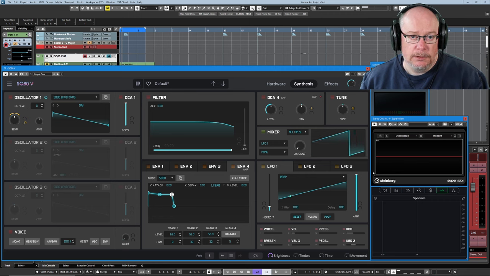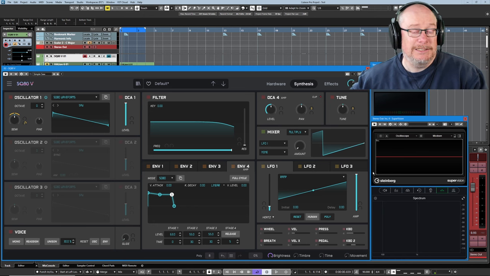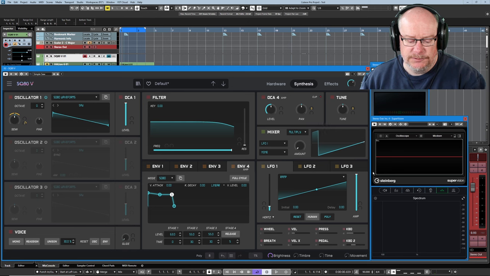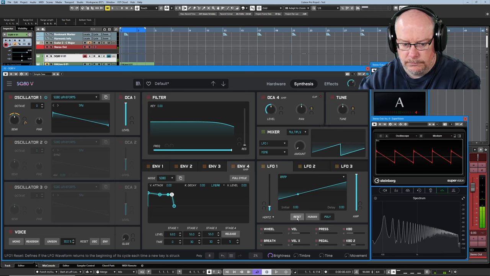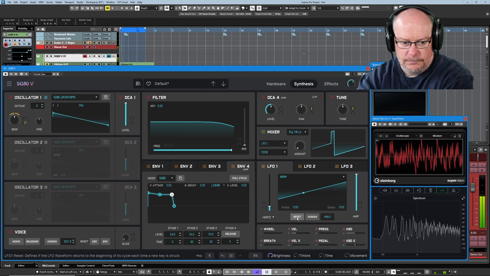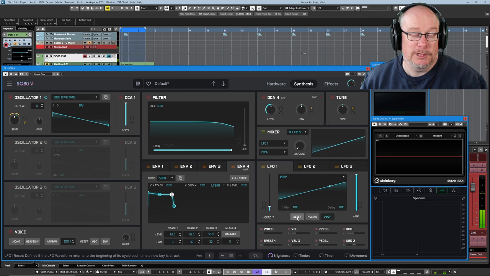So I'm going to press a note. I'm going to get that thing cycling up. And then I'm going to press a different note at a different period, and you'll hear those two notes basically be out of sync with each other. Every one of those voices was completely independent and not in my control.